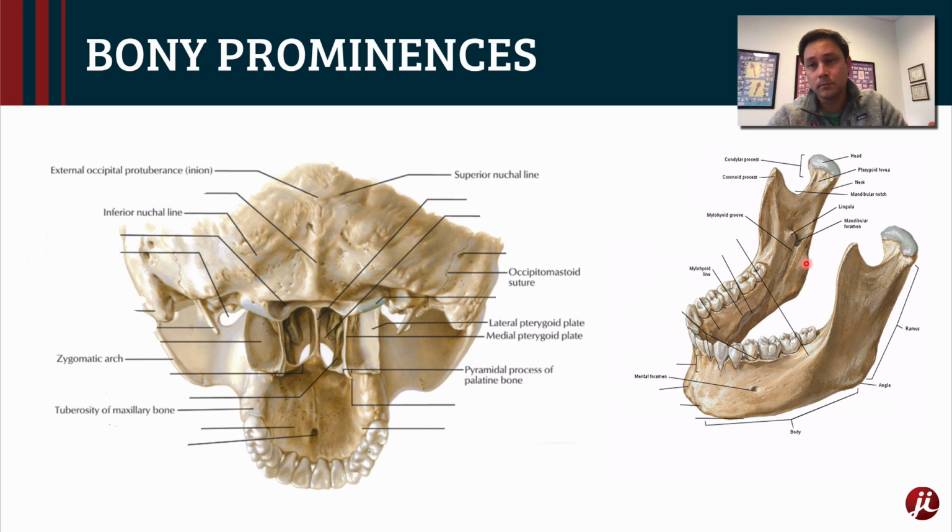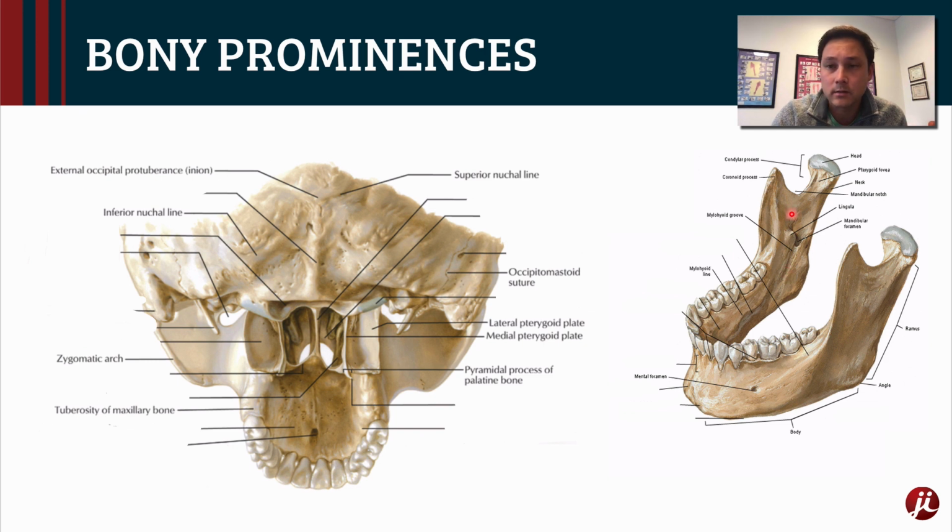Coming over to the mandible, we have the head of the mandible with the pterygoid fossa, which is an attachment point for the lateral pterygoid. This little mandibular notch here ascends up into the coronoid process, which is the attachment for the temporalis muscle. This bony surface here is the ramus of the mandible, and on the medial aspect of the ramus of the mandible, there is a mandibular foramen here, leading into a mandibular groove where we have some neurovascular structures running through that we'll identify later in the next couple of slides.